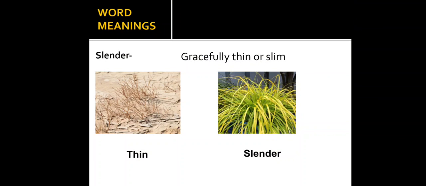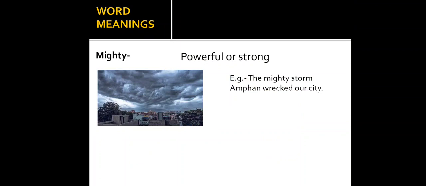Now let us look at the new words here. The first new word is slender. Slender means slim or thin, but there is a slight difference between being thin and being slender. Look at the picture shown and you will understand. Both pictures show thin branches of different bushes, but we will call the first one thin and the second one slender. Why? Because the second one looks graceful. We can say that the word slender is used in a more positive sense, whereas the word thin carries a negative sense with it. Moving to the next word, mighty. Mighty means powerful or strong. Here the oak tree is strong. We have an example of mighty that happened recently, right? The mighty storm often wrecked our city. Now use these words to make sentences of your own.